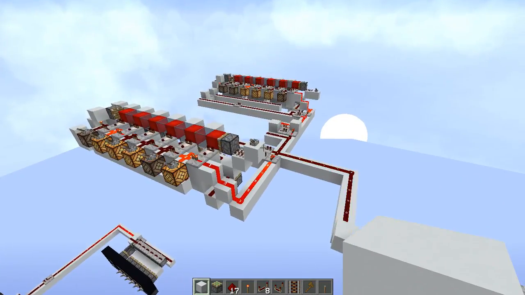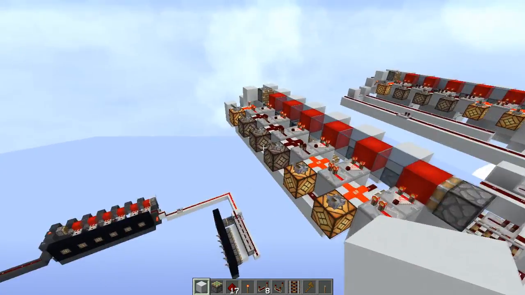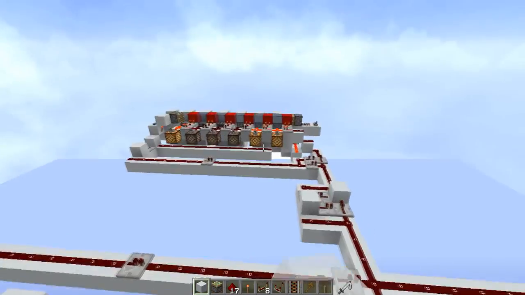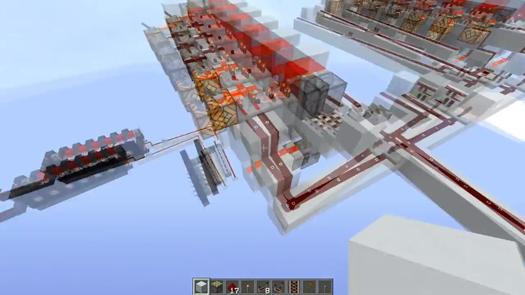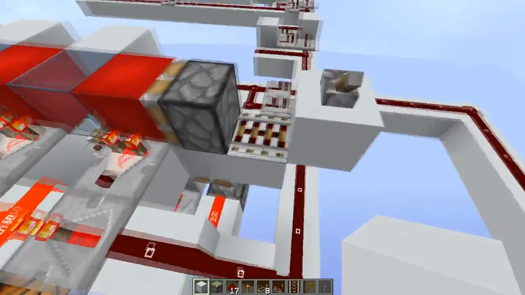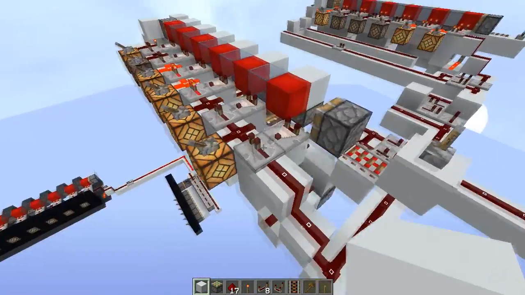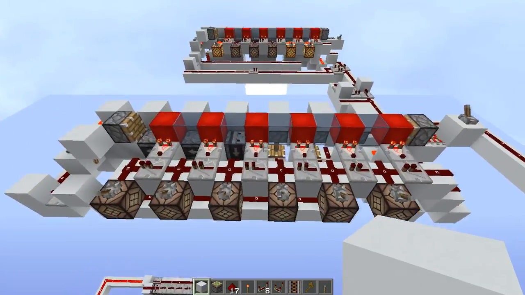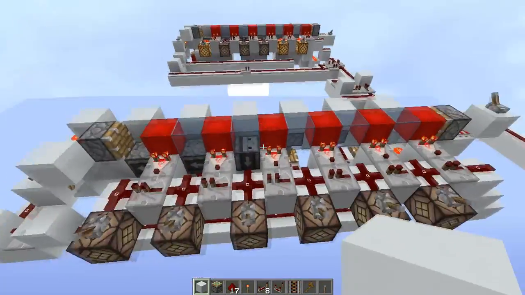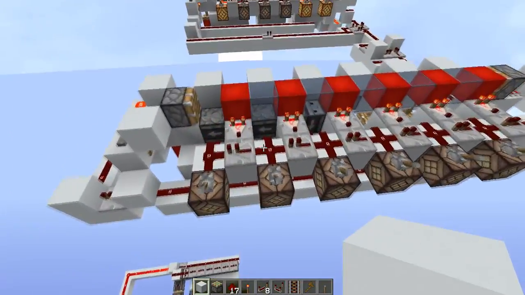So we can forward information to both. So 1 and 2 in the end, 1 and 2 in the end. So this is really cool. And the other thing we can do, I added this lever in here. It just causes an update to this piston, and what it does is it clears the device. So the other thing I can make is to make those stations communicate with each other. So this is the little internet.